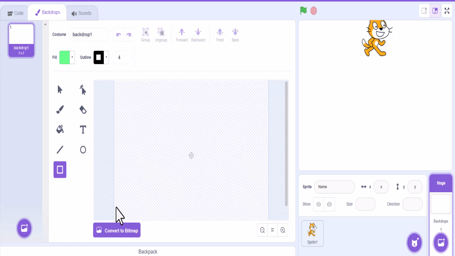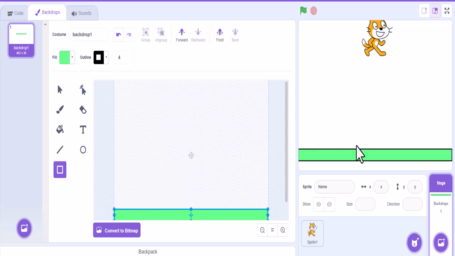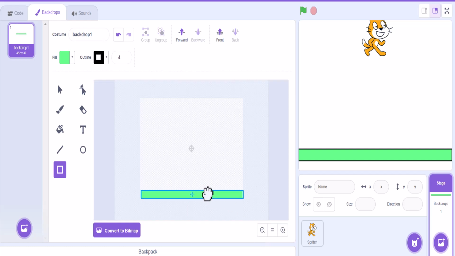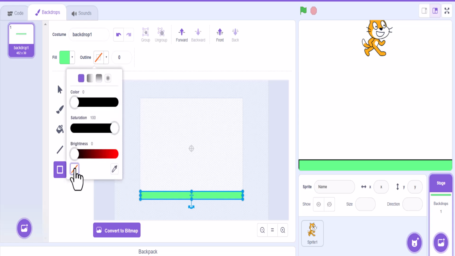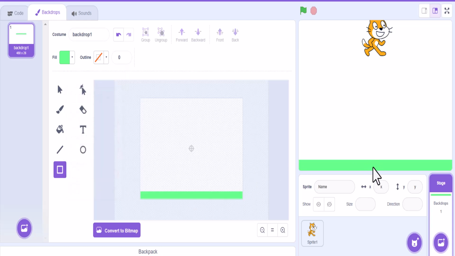All right, so let's just go ahead and we'll give it a line across there. I could have changed the outline, but that's okay. So now, we got to zoom out a little bit. Let's move this down. And say there's no line. All right, so here's our green.